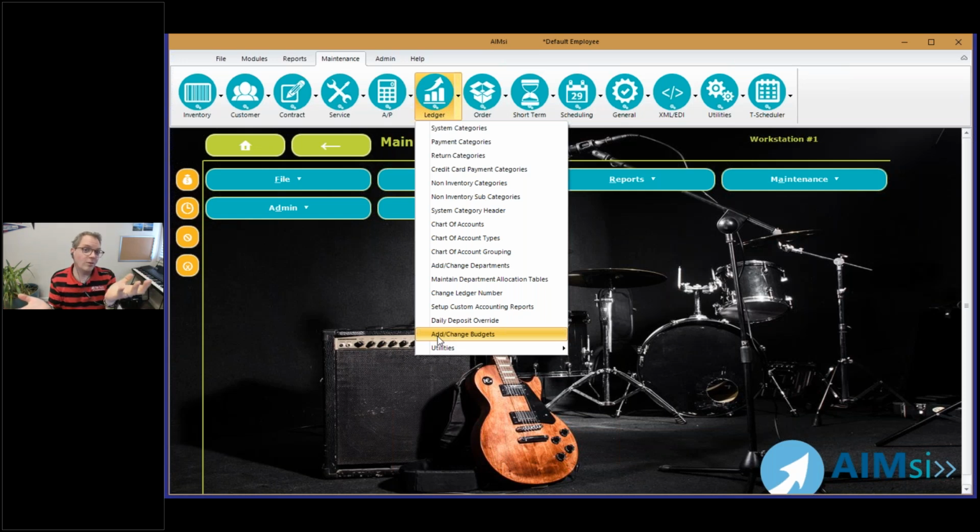And of course, the more income you have over your expenses, the more profit you are generating for your store. So the idea of a budget is to be able to plan for certain pitfalls or certain expansions of your store, anything that you want to have in place. Basically, you can develop a budget in the system, and then you can compare your real life income and expense numbers against that budget at any time.